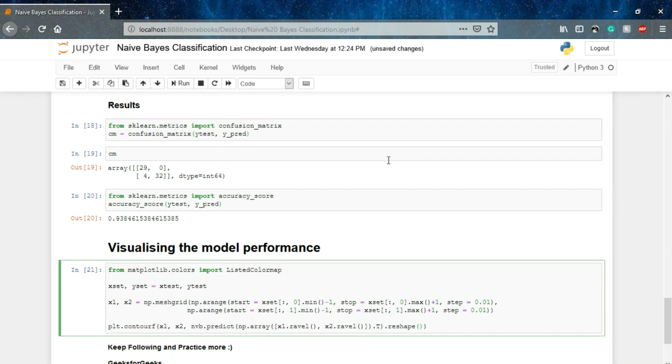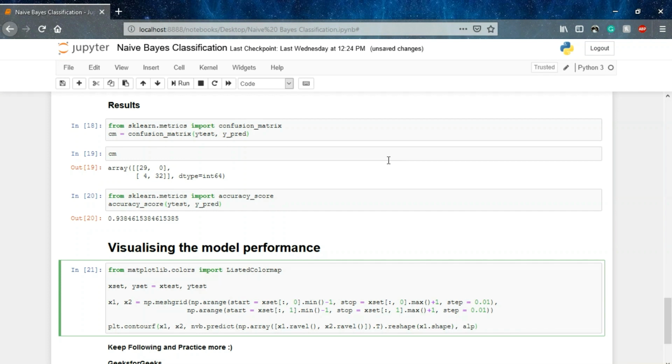Right, and we'll reshape it to the form that x1 dot has. You don't need to worry about this, it's a bit complex. You'll just understand when I show you the visualization. If you can understand this, then it's very good, but otherwise just focus on the visualization that I'm going to give you so that you can understand how your model works.